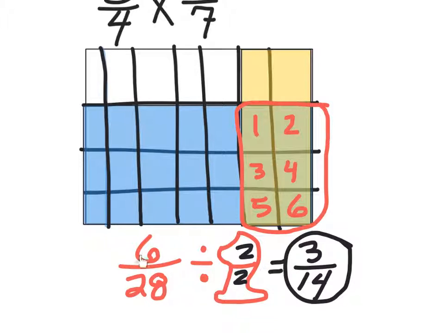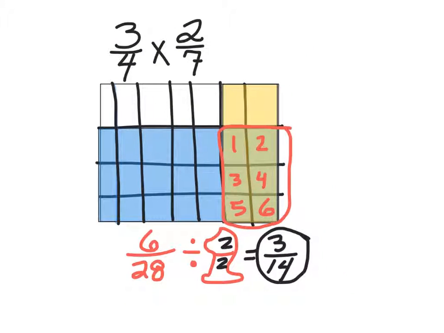Now, you did not have to do the simplification. All you had to do was come up with 6 28ths and illustrate it like this. However, I just wanted you to know how you would simplify this fraction. Okay, so if you got 3/14, all the better, my friend. That's great. Okay, let's go ahead now and look at how we would solve the algorithm here, okay?